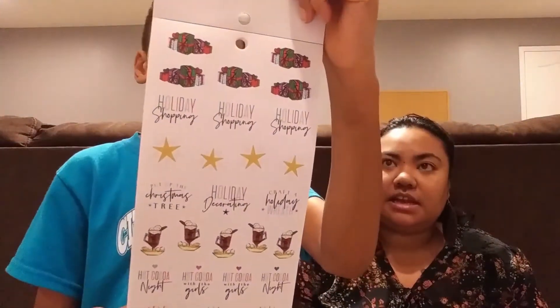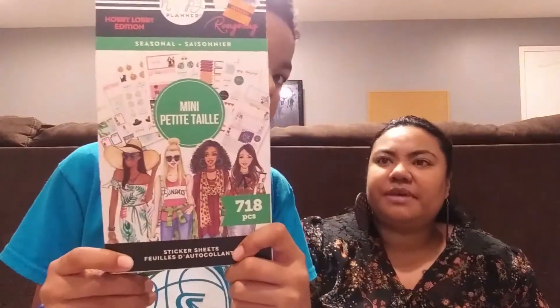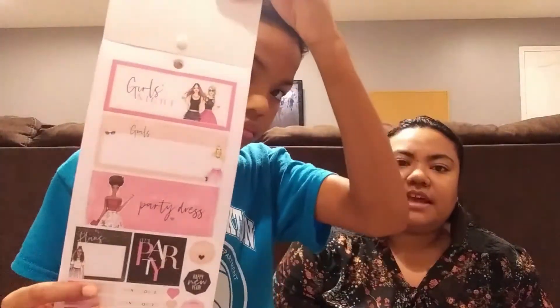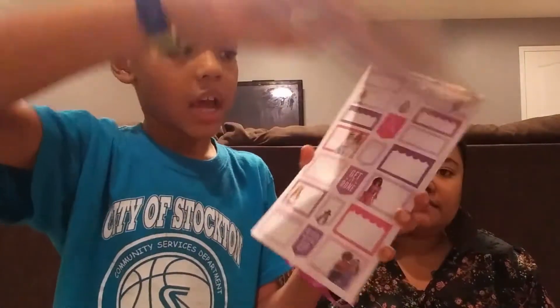They had another sticker book also for $4.99, originally $19.99, and that one comes with 718 stickers. I flipped through them to see the designs and I love the sets — so cute. Then another one came with 563 stickers, originally $19.99 and I got it for $4.99. I love decorating my planners — I think that's the most therapeutic part — but then it gets crazy when you see how full my actual days are.